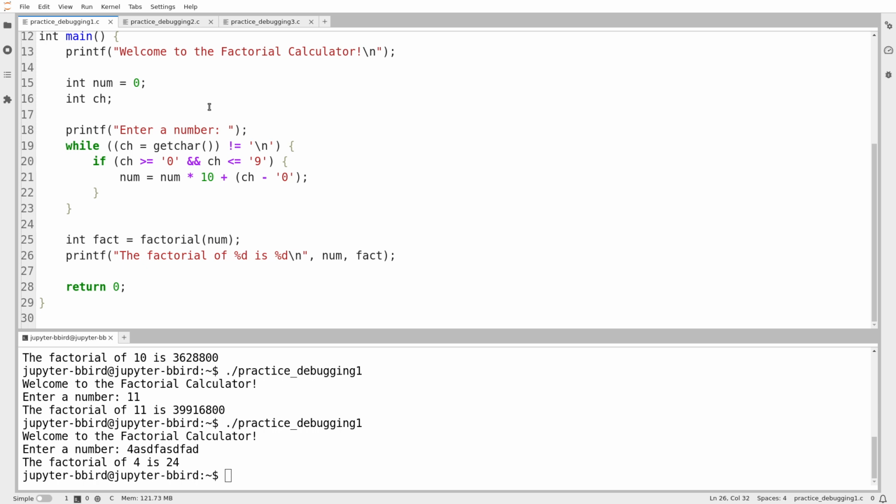But okay, let's see if we can fix this bug. So I understand now what ChatGPT found, and I guess the issue is that it wants me to report if the user enters literally anything other than digits, then I should just quit and say, I don't know what to do. You've entered something that clearly isn't a number. So if I look up inside of this loop it's constructed, this peculiar calculation is a way of turning a sequence of digit characters that the user enters into a number.